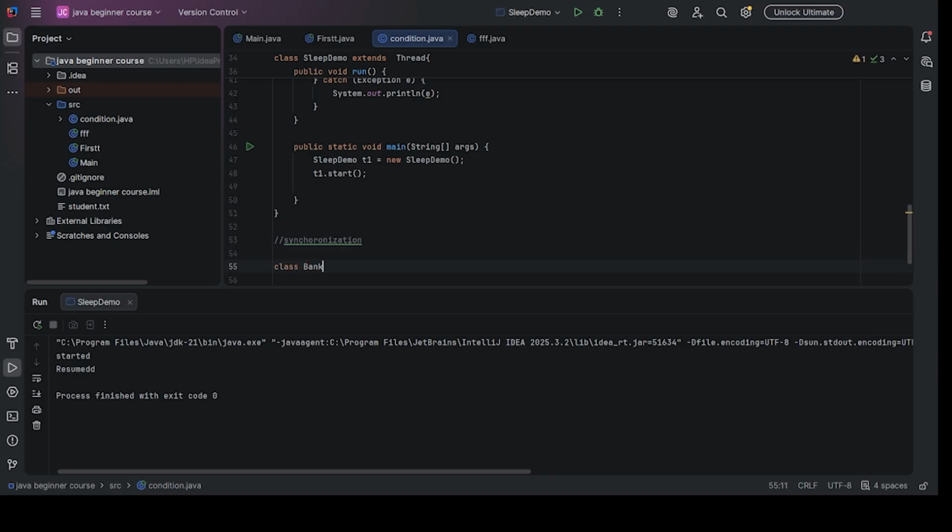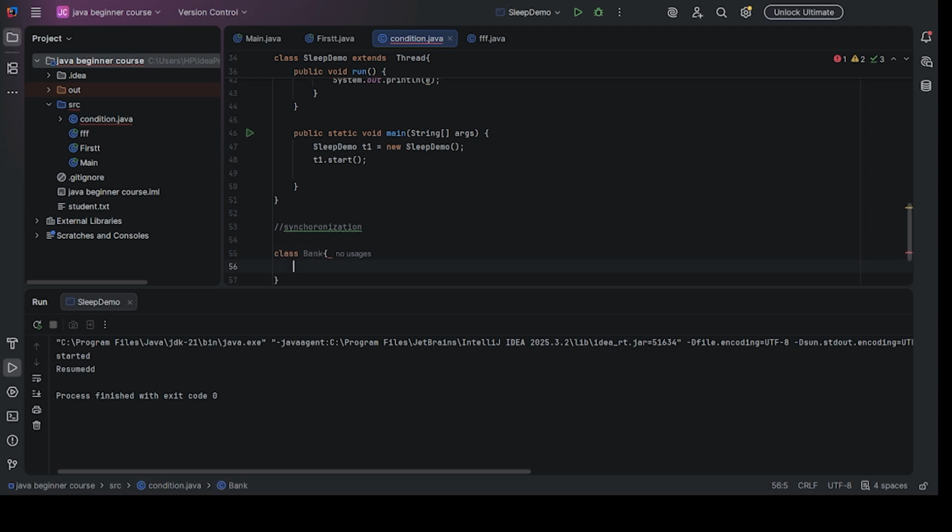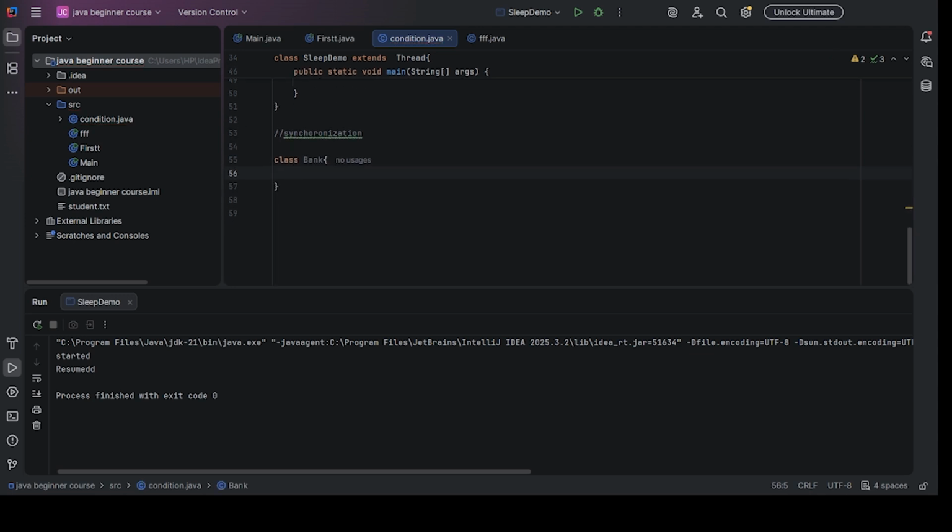First, I'm creating a class Bank. I'm showing a balance of 5000. Synchronized void withdraw(int amount). The amount should be an integer data type.